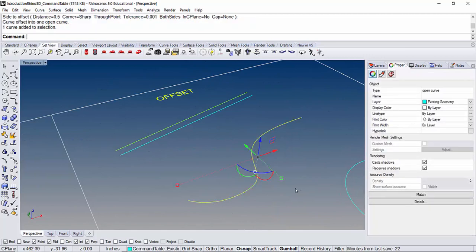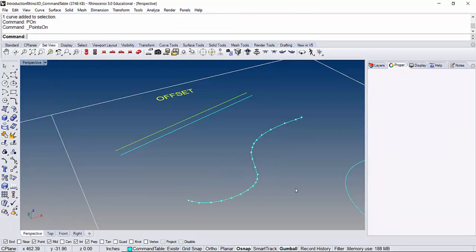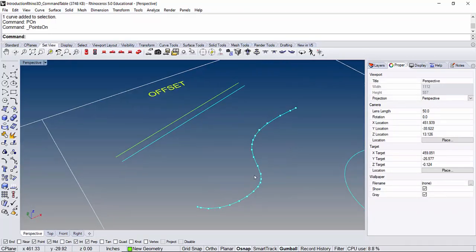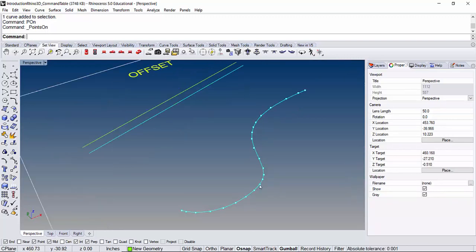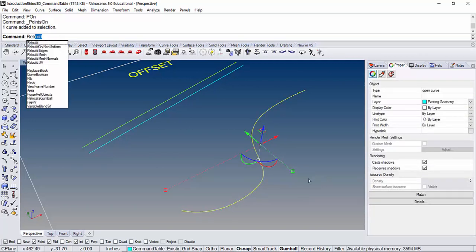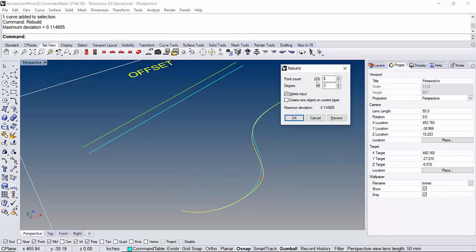Let's take this second curve, turn on the control point, so key on or F10. And you can see that there's actually quite a lot of control points on this curve, right? So these are control points. If I want to start to move this curve slightly higher, but these control points are too many. So we're going to actually rebuild it with less points. So select your curve, type rebuild, enter, and it tells me that by default it has 23 curves. I'm going to reduce this to, let's say, 10 points. We're going to keep the angle the same.